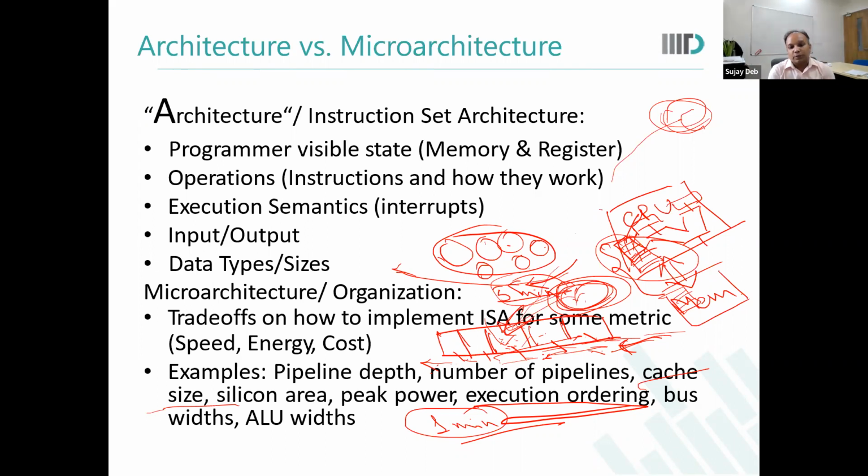Basically in 2 steps instead of 1 step. So all these things are design decisions at the microarchitecture level. One thing I would like to highlight is that computer architecture is all about trade-offs. You can implement this ISA, which is described, in hundreds of different ways. But which way you select is dependent on the trade-offs you need to take care of.